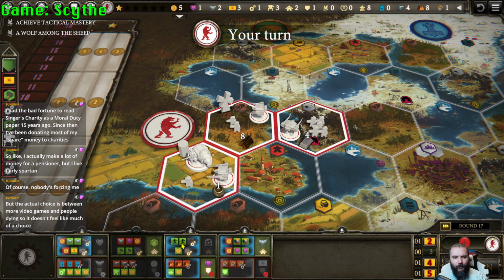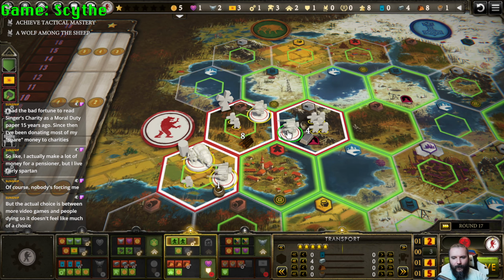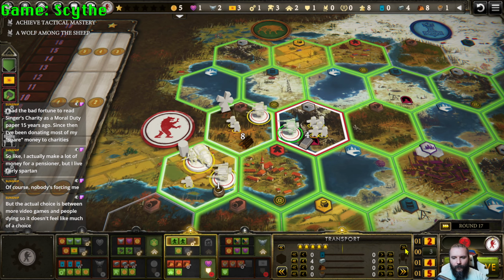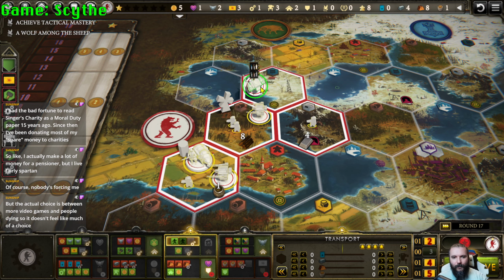What do I want to do? I could theoretically move, confirm, because I don't need any more of that. I want all except 1, so he actually still stays here. Move those guys here. Well, I could still move him elsewhere because of the movement distance.